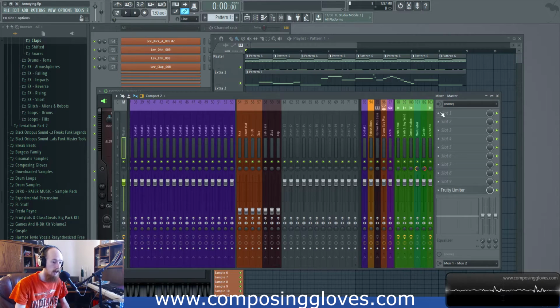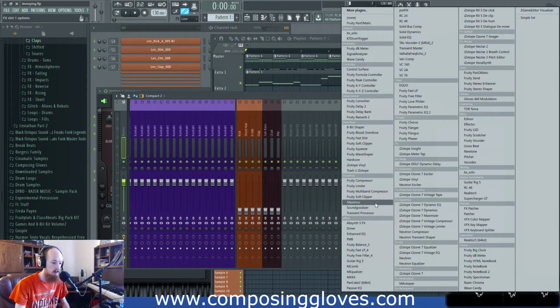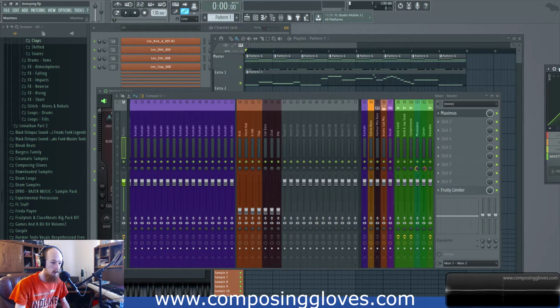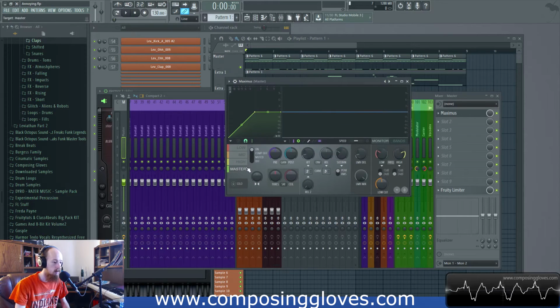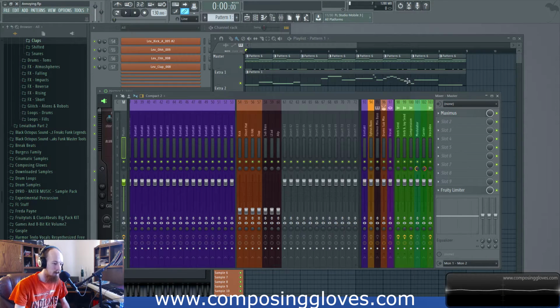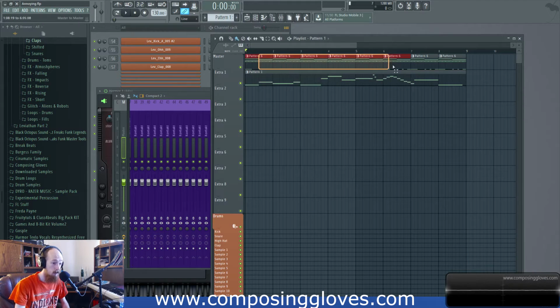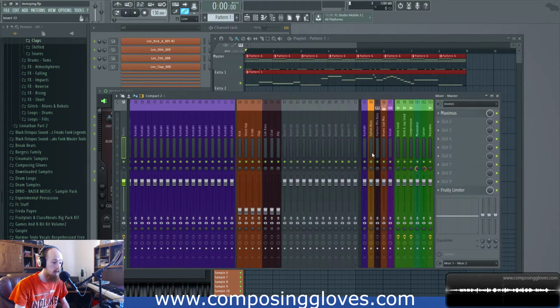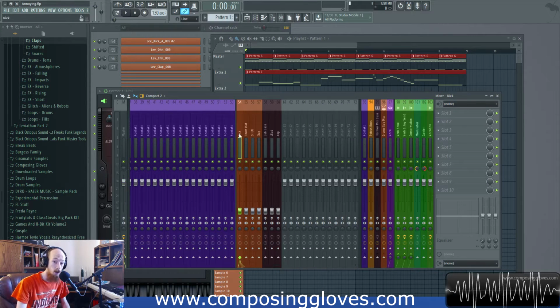So to do that, we're going to add a Maximus to our signal chain, and oop, it popped up over there. What we're going to do is take this button on the master tab and go to 100% merged. So now our mix will be guaranteed in mono, just in case. And then after we've mixed it in mono, we're going to open it up to stereo, because stereo has a lot more room in it. So if you can get it jamming in mono, you're going to be good.